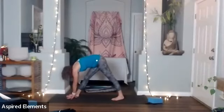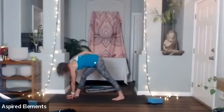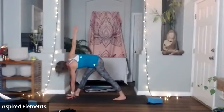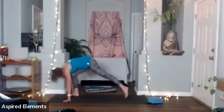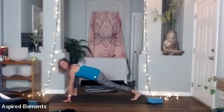Okay, and then your hand, right hand goes right next to that left foot. And then we open up and reach. Parvarita Trikonasana. Turn your head to the side. Then swinging the upper arm around, and we're going to go into that high lunge.